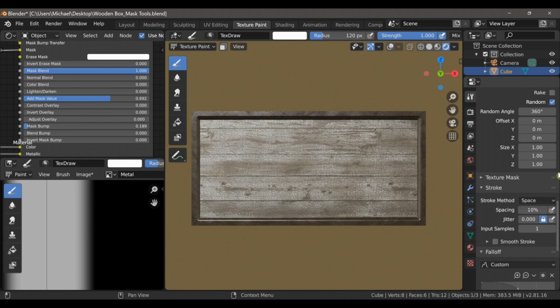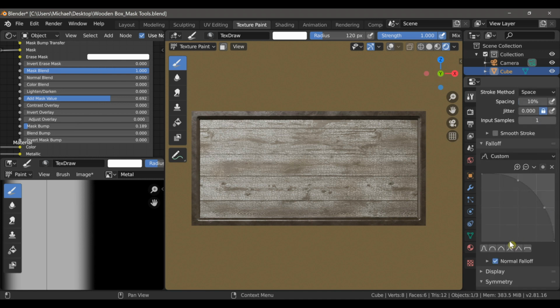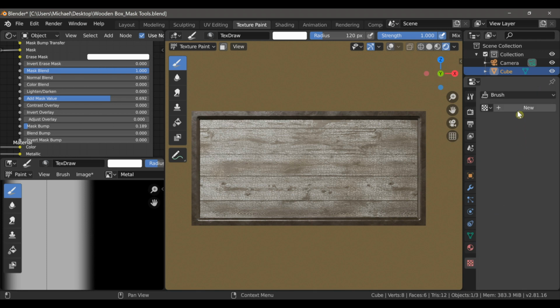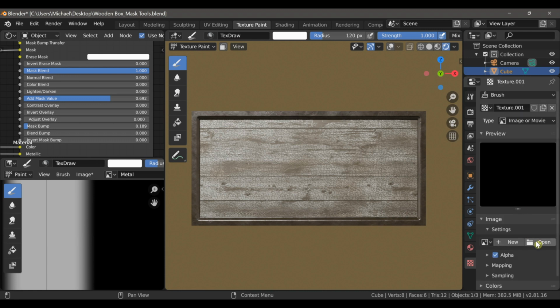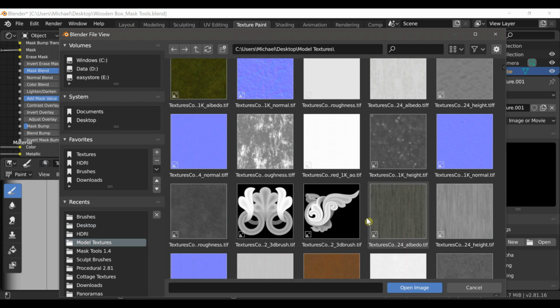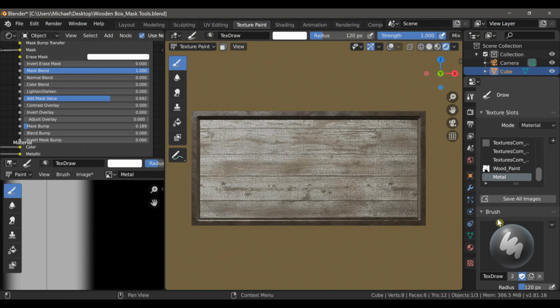Instead, I had planned on using some actual sculpt brushes to add this ornamental detail. So what I'll do is go back to the texture tab and open a new texture. And I already have a few of these sculpt brushes downloaded and saved into a folder. And these again are from textures.com. That has a huge selection of these kinds of sculpt brushes.